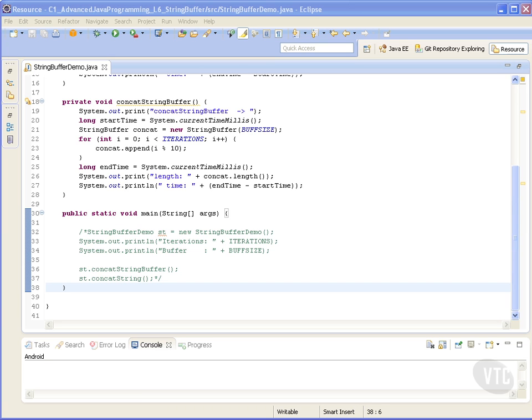Java provides the StringBuffer and String classes, and the String class is used to manipulate character strings that cannot be changed. Simply stated, objects of type String are read-only and immutable. The StringBuffer class is used to represent characters that can be modified. The significant performance difference between these two classes is that StringBuffer is faster than String when performing simple concatenations.